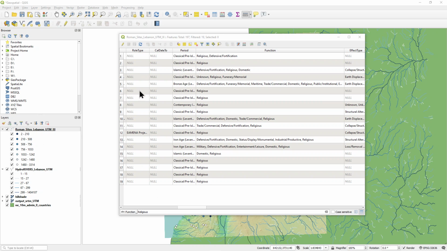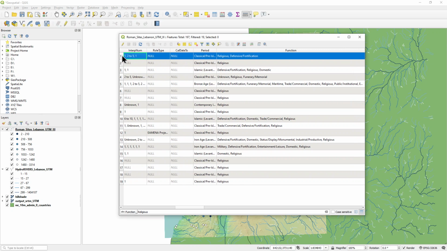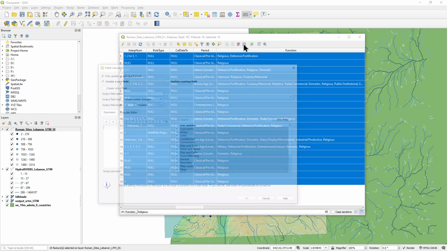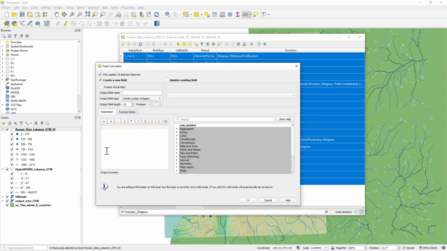Select all of your sites by clicking on the first row, holding Shift and clicking on the last row. Then click the Field Calculator button. For output field name, we're going to create a field called religious.